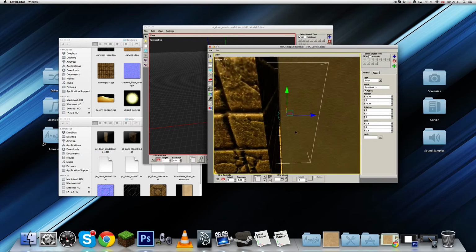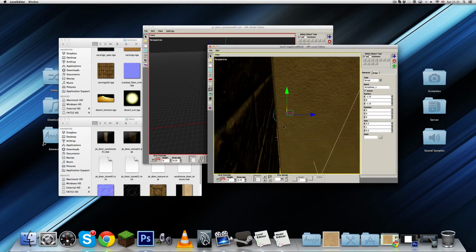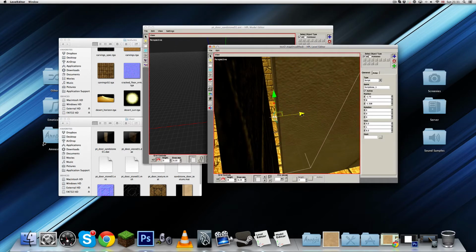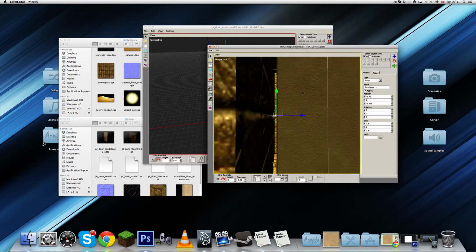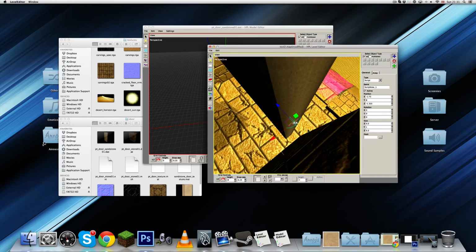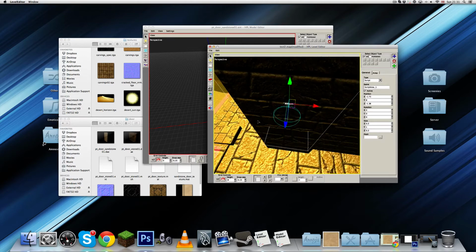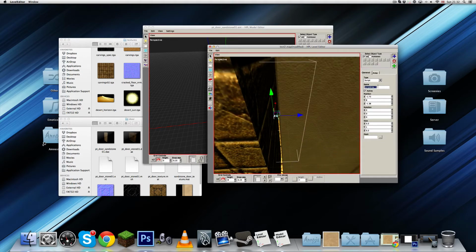Let's go focus. It needs to be about there. That would be it in relation to the door. However, the door should be in the actual wall, so let's make it in the wall there. And let's call it area rotate _1.